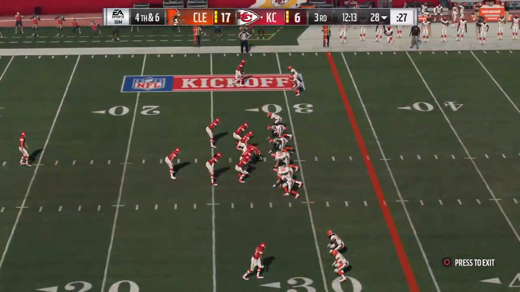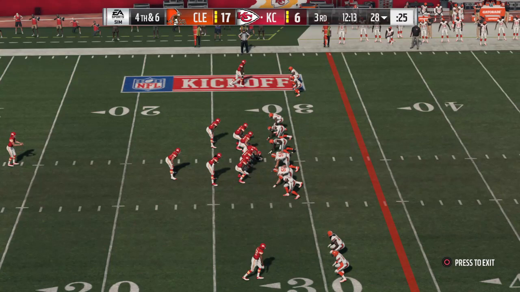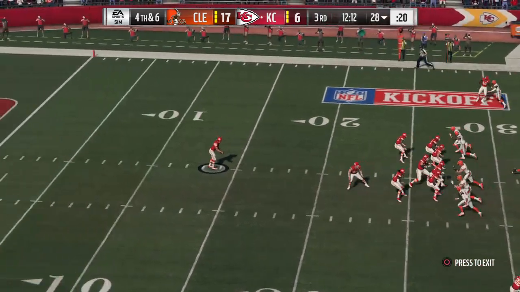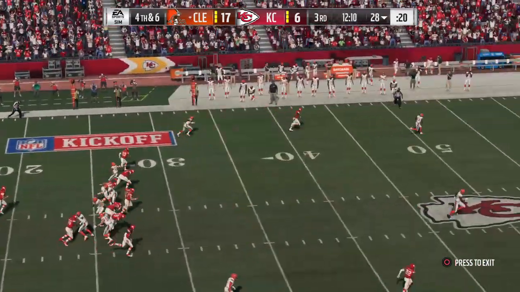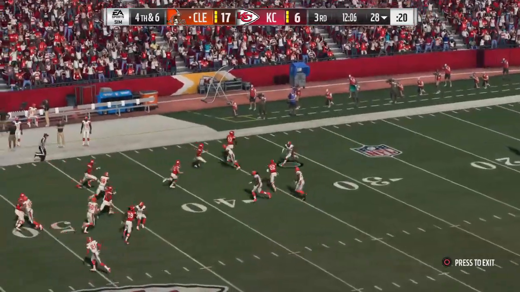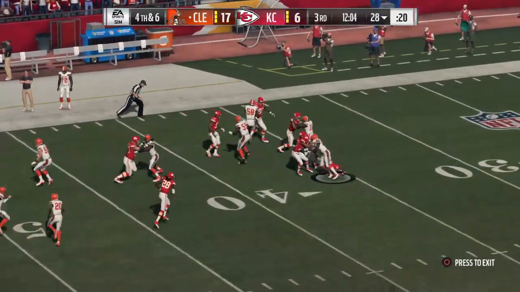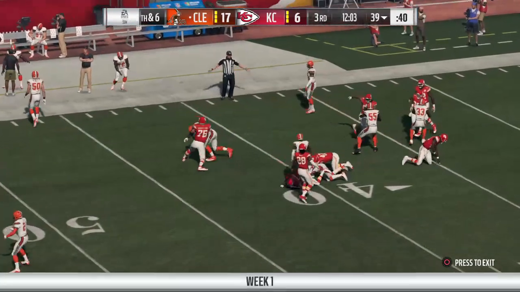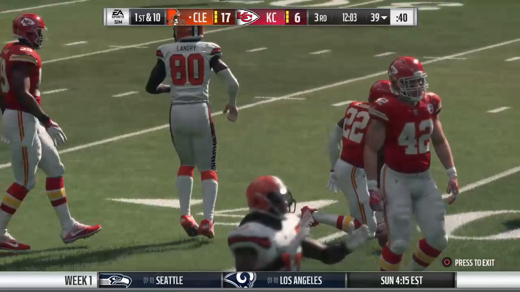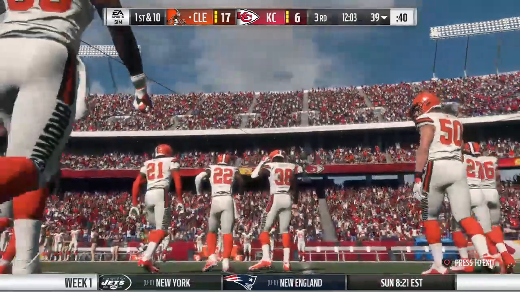Here's Dustin Colquitt now. He's been terrific so far. He gets this one away, and boy, it's another boomer. Now Landry. 12 yards on the return that time. And the offense will take over with a new set of downs.